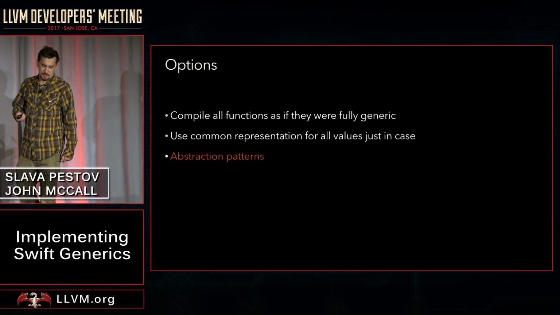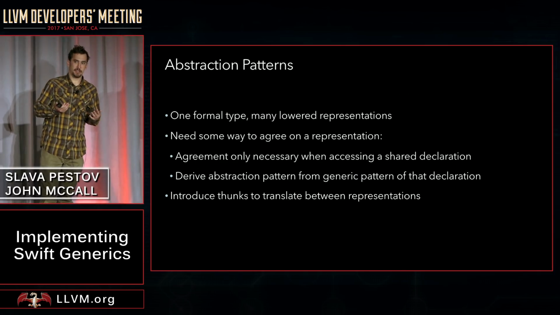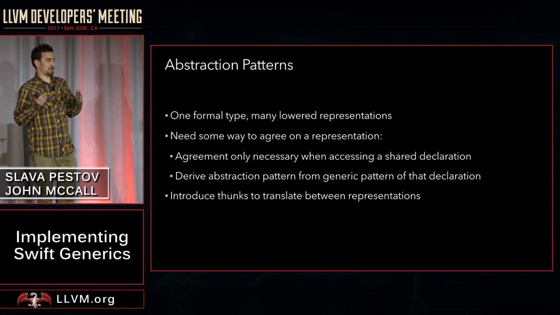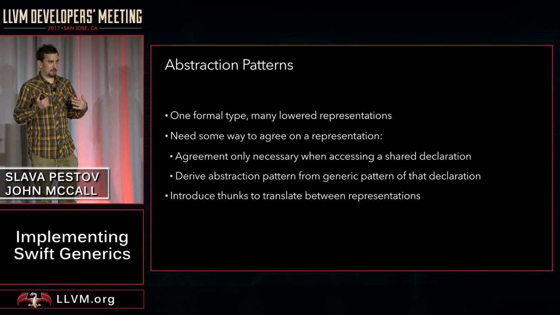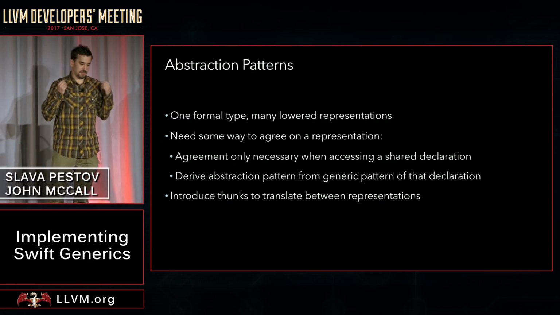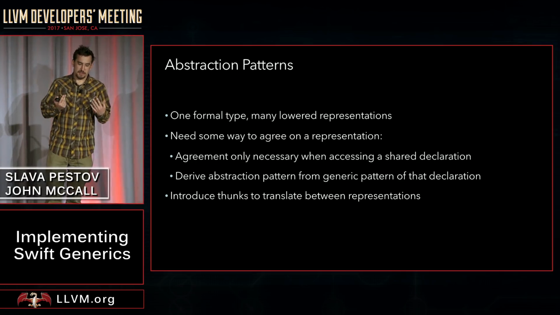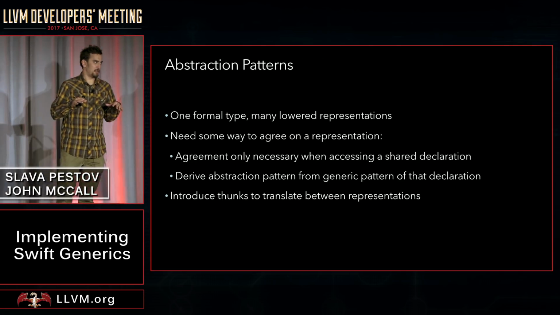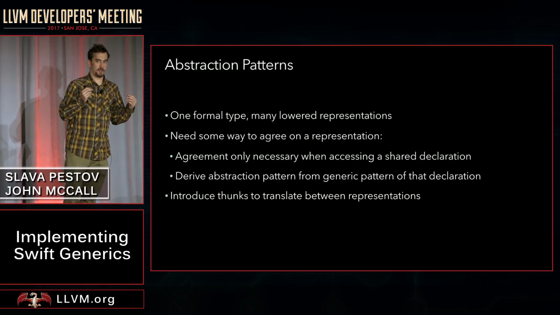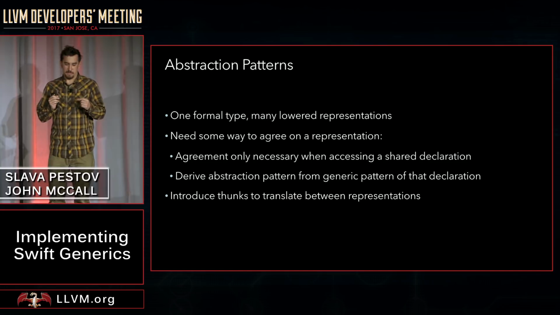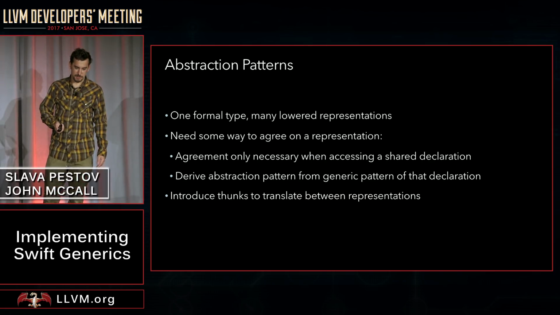We call it abstraction patterns. So what are abstraction patterns? The general idea is that usually in a typical compiled language, you have a one-to-one mapping from the formal type in the source language and the lowered type in the compiled code. But with abstraction patterns, instead, our type lowering operation is a one-to-many mapping because you start with a formal type and an abstraction pattern, and that gives you the lowered type. And the idea is that you only have to use the same abstraction pattern when a value is used in multiple contexts. And then if you have two values with the same formal type whose lowered types disagree, then we transform one into another, and we call that re-abstraction. All right, so let's make this a little bit more concrete.